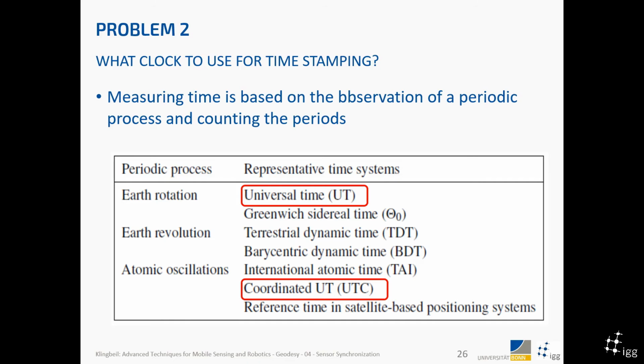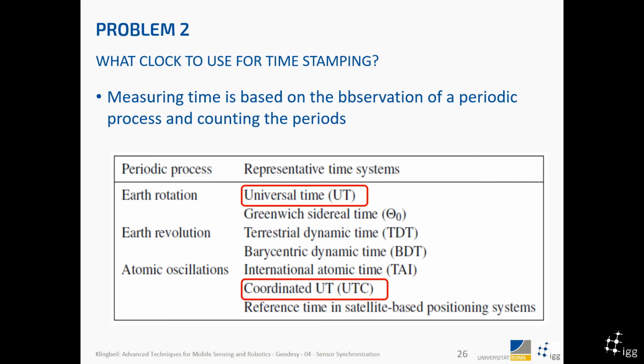Okay, what is problem 2? Problem 2 is what clock to use for timestamping. So if we say, okay, I now know how I get a grip on the actual moment of the measurement using a signal or something, what clock is a good clock to use, and are there any time standards which can be used?